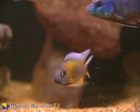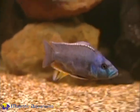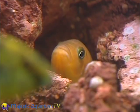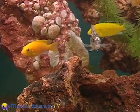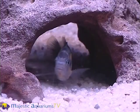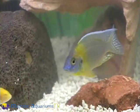One of the things that I love about the cichlids is purely how intelligent these animals are. Now you might say, what's a smart fish? But when you sit and watch these fish, you will really learn that these are intelligent animals. These are not like a little tetra that works on instinct. These are fish that think. These are fish that seem to understand the structures of what's going on with their little lives. You'll see that this one's best friends with that one. This one's got a house. No one else is allowed in his house. They'll know which ones are a threat to them and how to react towards them.